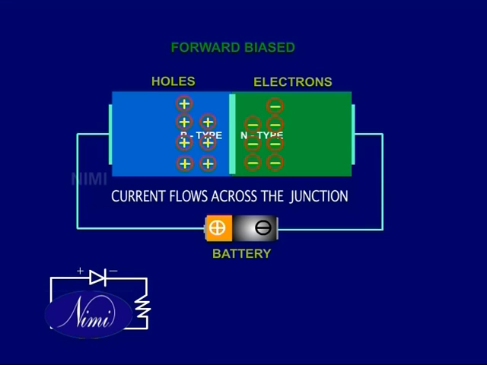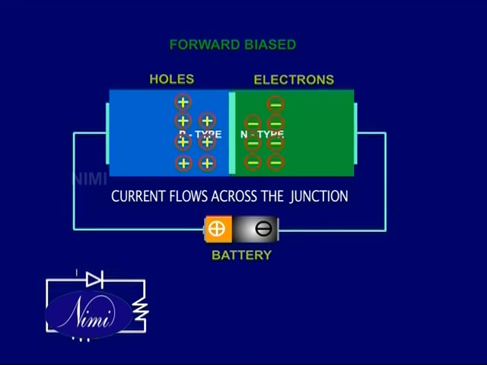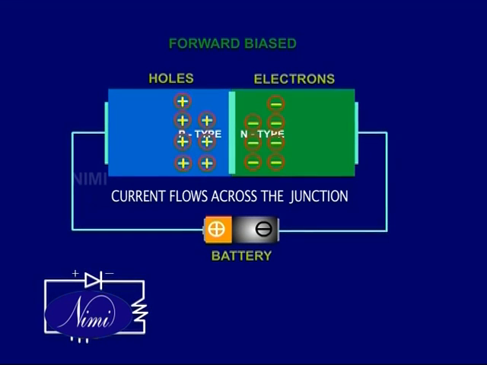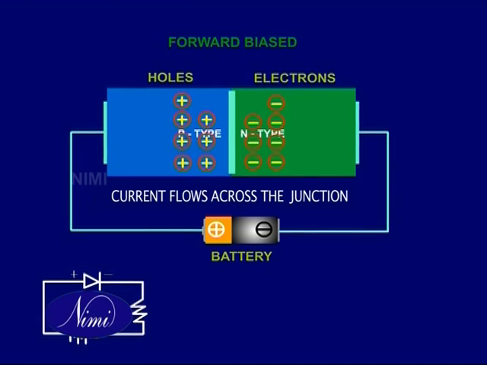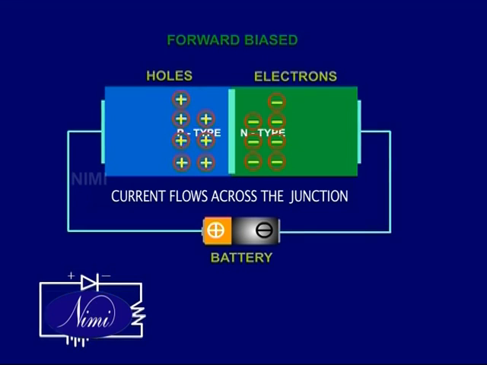At the same instant, electrons from the negative terminal of the battery are attracted to the less negative N material of the diode. This action overcomes the barrier at the junction and allows the electrons to move into the excess holes of P material. The result is a continuous flow of electrons in one direction. The voltage required to move the charge carriers in forward bias conduction is called the barrier voltage.